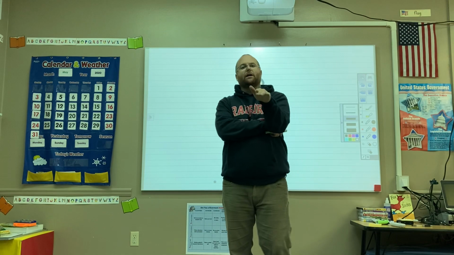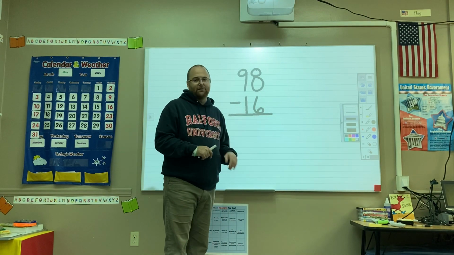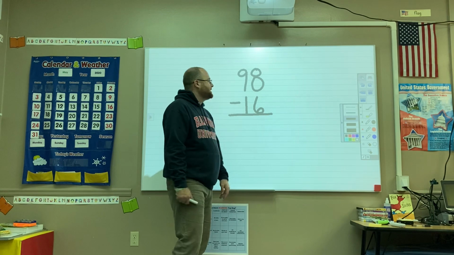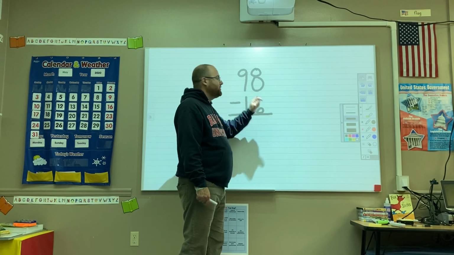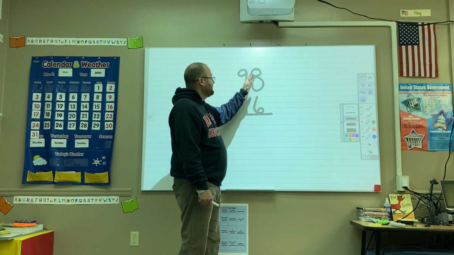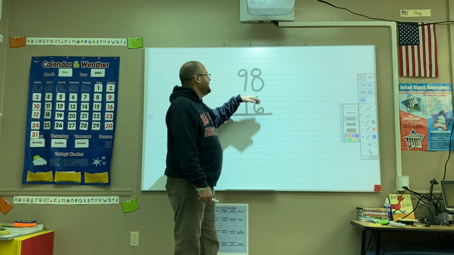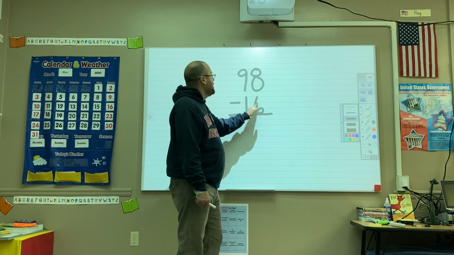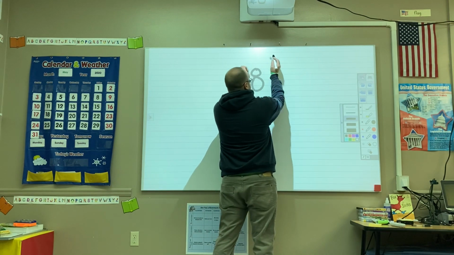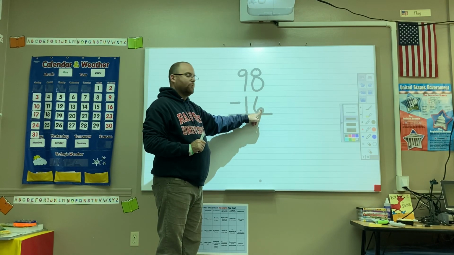All right, well, look, just put 98 in your head and count down with your fingers. Is that going to work? No, that's not going to work. You don't have 16 fingers. That's just crazy. Crazy talk. All right? Instead, what I want you to do is take a second and see if you can draw those lines. You can draw your own lines. You can keep your digits in the ones place. Remember, you have to write that neatly. If these are floating away, then your digits are all over the place. Keep the 8 above the 6. 8 minus 6 is what you should see when you draw those imaginary lines in your head. 8 minus 6. What do you get?